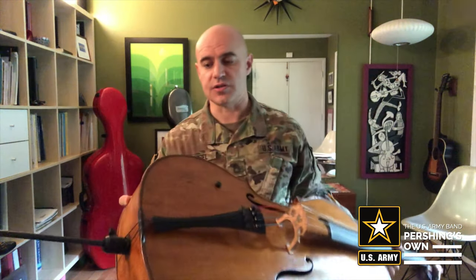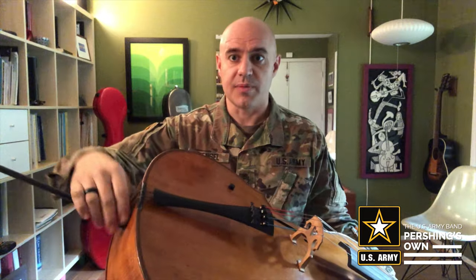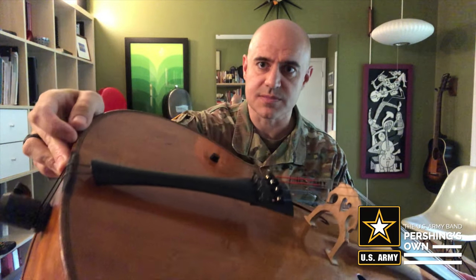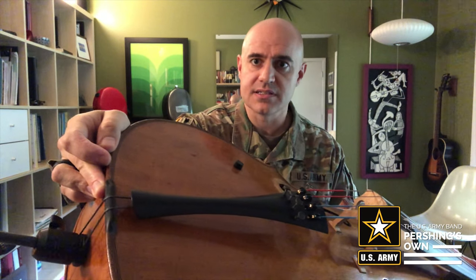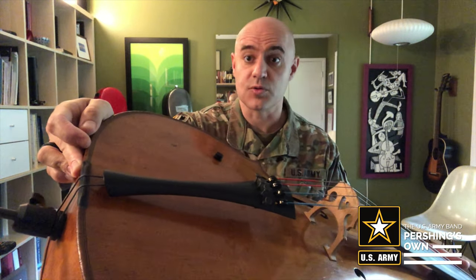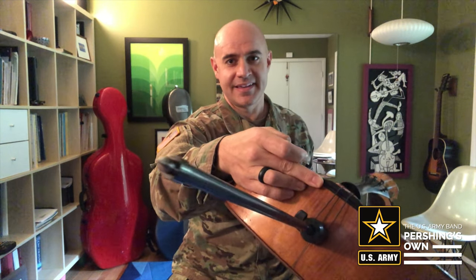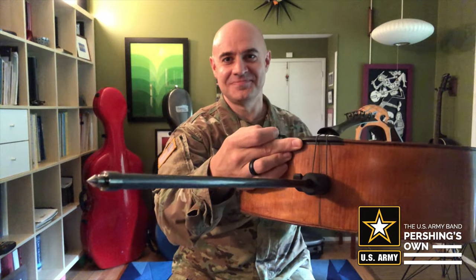The tailpiece, in turn, is attached by the tail gut to the end pin. And that tail gut sits up on the saddle here, which is this black piece of wood down at the end of the instrument. And of course, at the very pointy end of the instrument is the end pin itself.